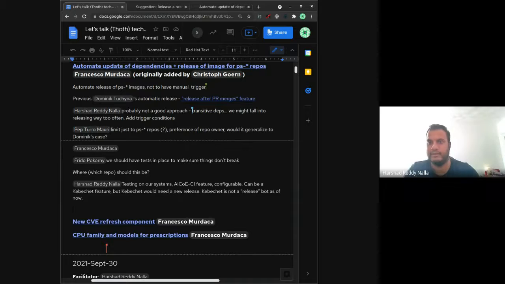Yeah, definitely, it makes sense. The only part I'm missing is when to do the release. If the label is added by the user, I can see that the user is thinking this one should go now. So he just added the label and instead of doing a lot of other things, automatically there's a release.